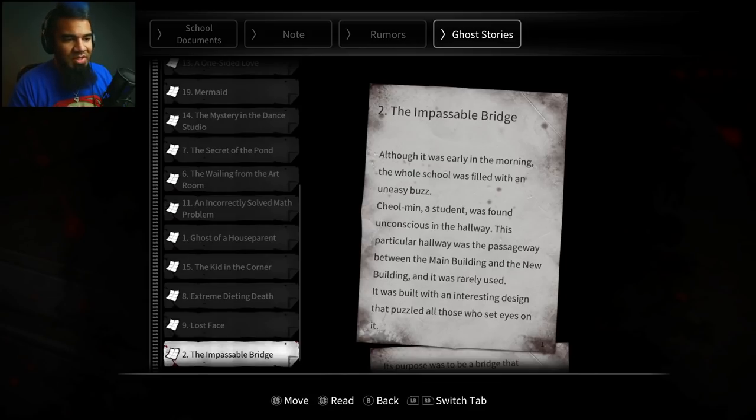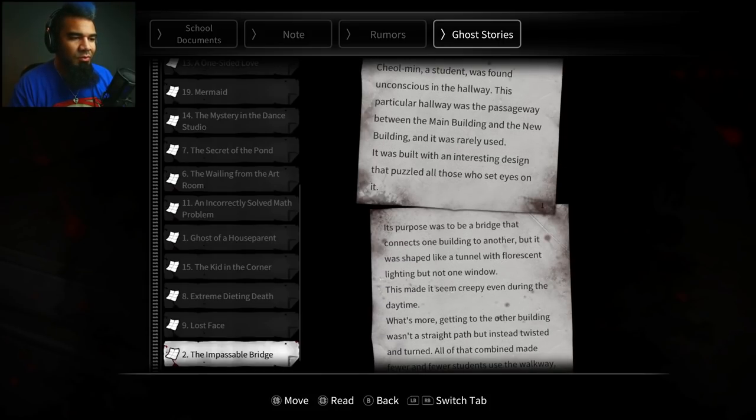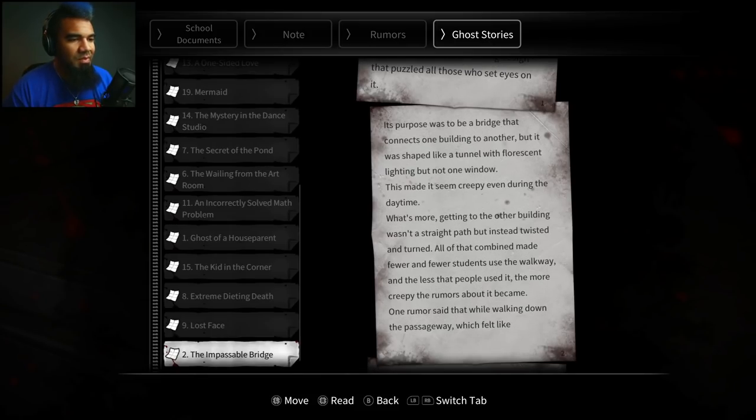This particular hallway was the passageway between the main building and the new building, and it was rarely used. It was built with an interesting design that puzzled all those who set eyes on it. It was to be a bridge that connects one building to another, but it was shaped like a tunnel with fluorescent light, but not one window. This made it seem creepy even during daytime. What's more, getting to the other building wasn't a straight path, but instead twisted and turned. All of that combined made fewer and fewer students use the walkway, and the less that people used it, the more creepy the rumors became about it.